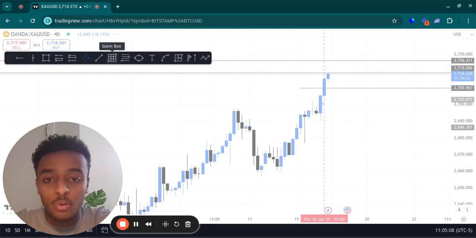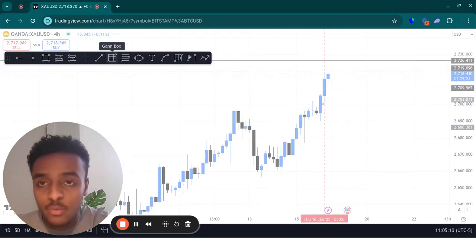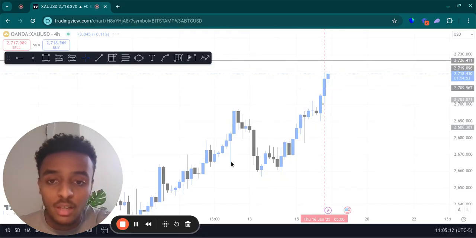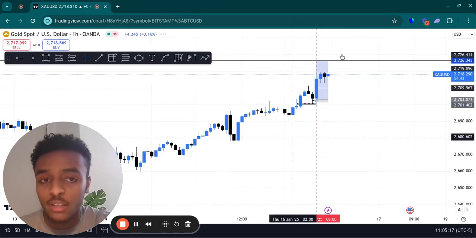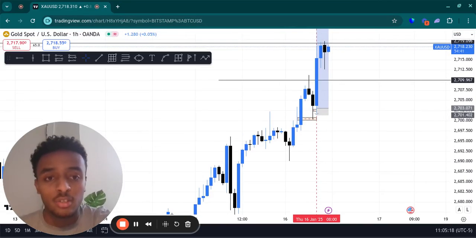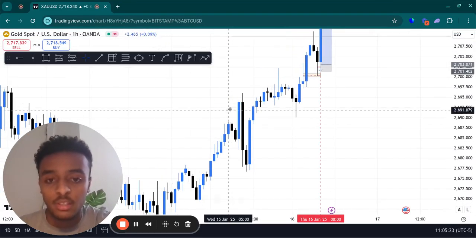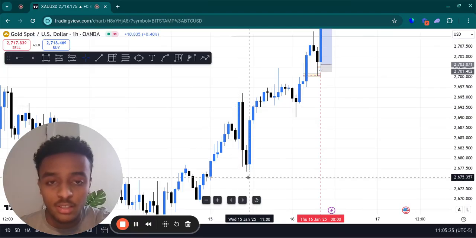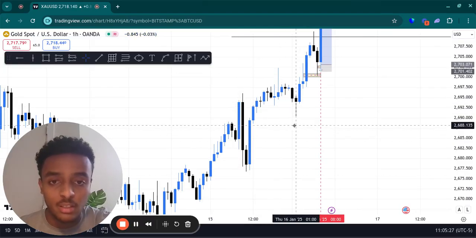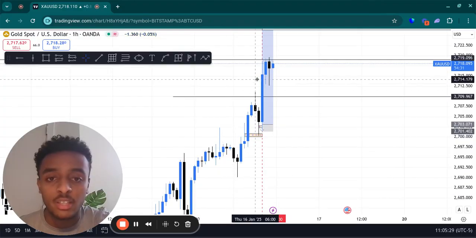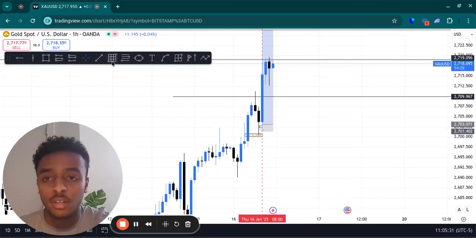Now we scale down one more time to the hourly time frame. So we can say, okay, the 4 hour time frame is going up. It retraced. Now we're going back up. So we want to just ride this wave, right? So this is our market open, but we want to look at what happened before. See, the hourly expanded, retraced, expanded, retraced, right? Now we get another extension and then another retrace, right?